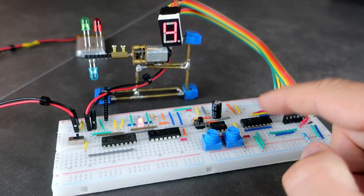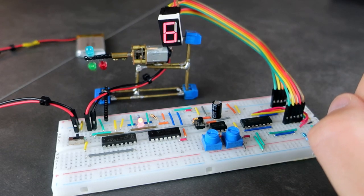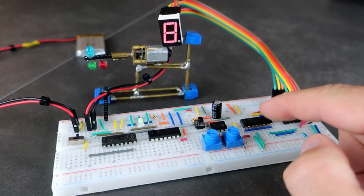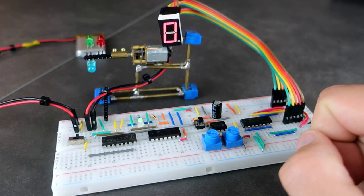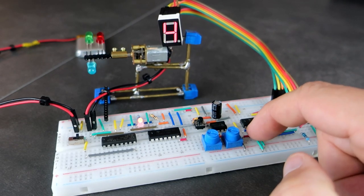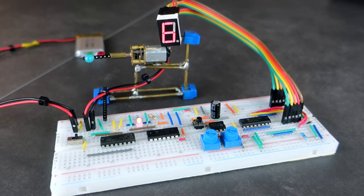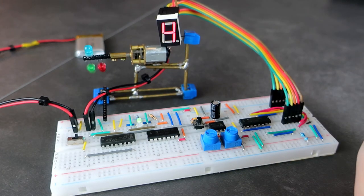And here is CD4026, 7-segment display decoder. If I apply a clock signal to this chip, the same clock signal produced by the 555 timer, this chip will start to count and display numbers on the 7-segment display.